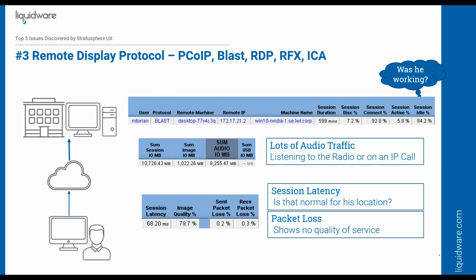and determine where's the problem. Okay, now I know I've got latency. And then what a lot of people will do here is we have a traceroute function. So they'll encapsulate that. They'll turn on traceroute from that end user back to the data center. And using traceroute, I can actually identify where the problem is. Latency just tells me I have a problem. Traceroute tells me where the problem is.